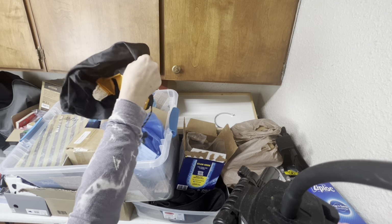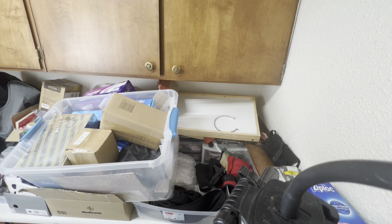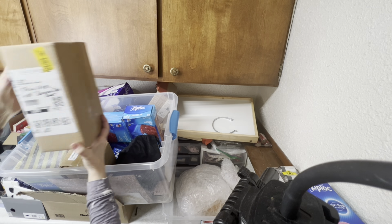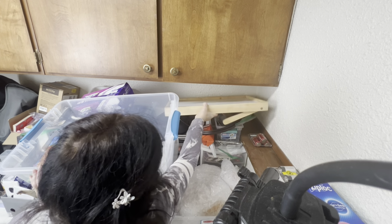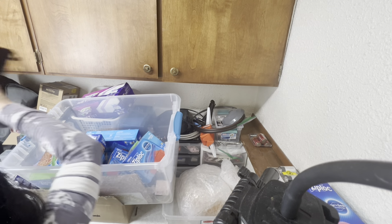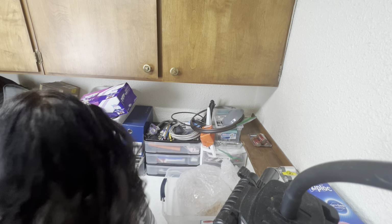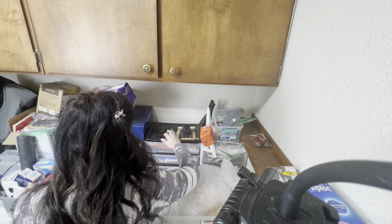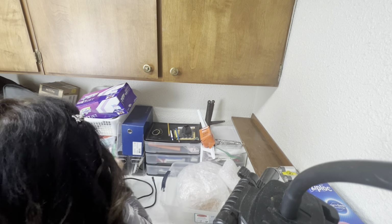I moved the camera back over to that first counter that I had cleared off, and now I have to go through all the stuff that I piled back up on it again from the washer and dryer and windowsills, and there are different categories of things that I had found. And now I'm trying to go through it again. This is a broken clock. Tape right here. Okay. If you come across any batteries, yeah, this.